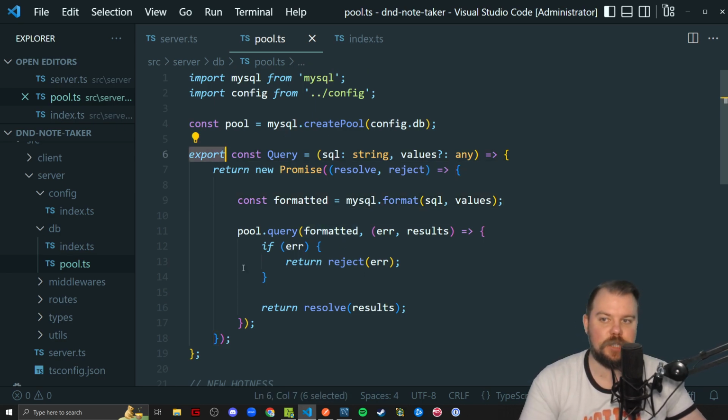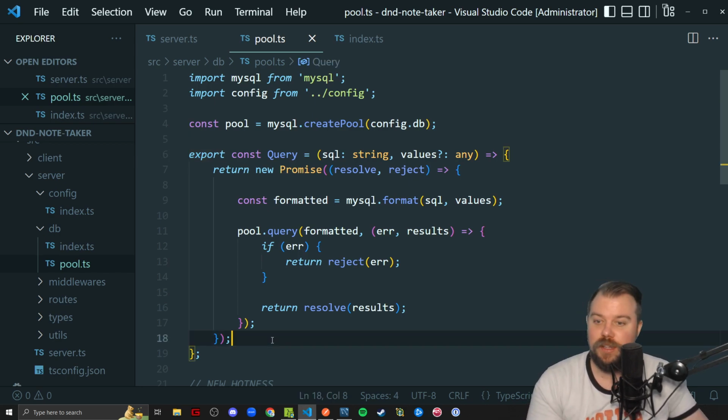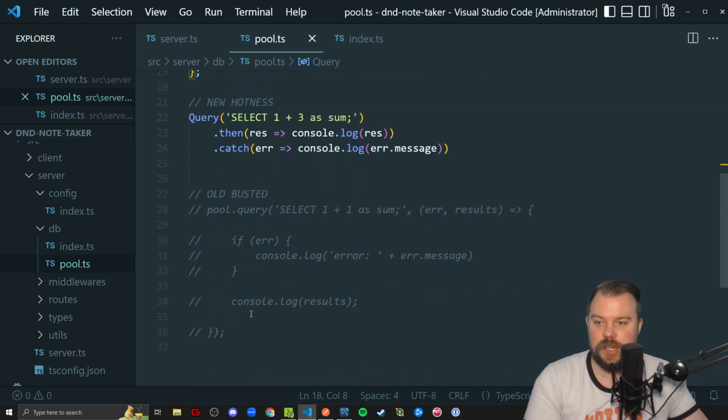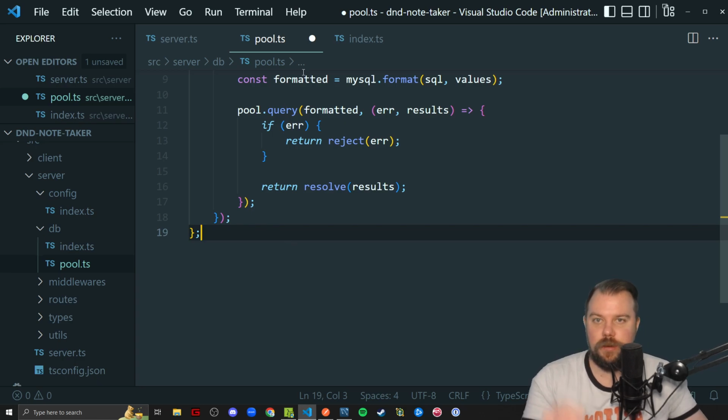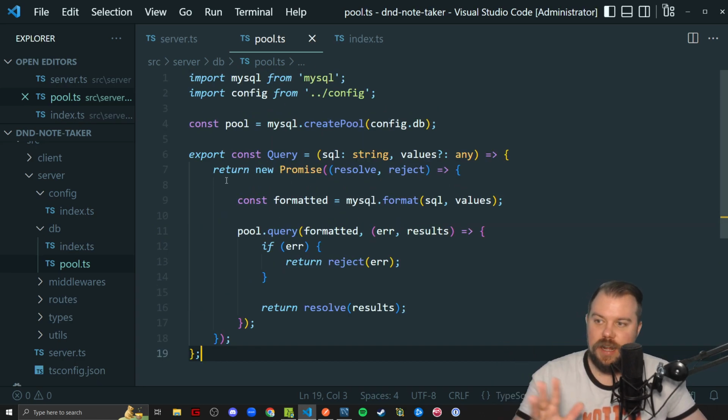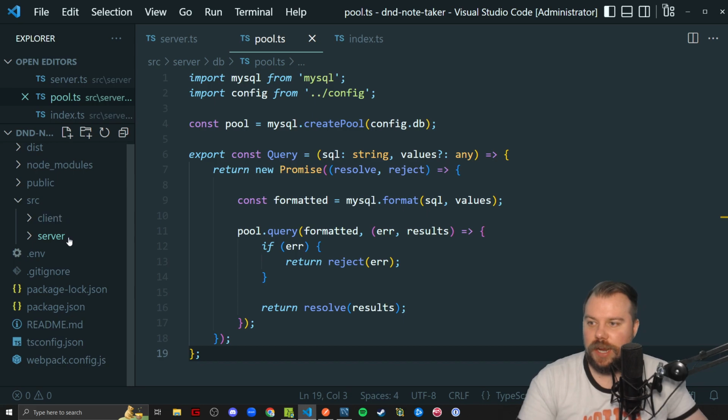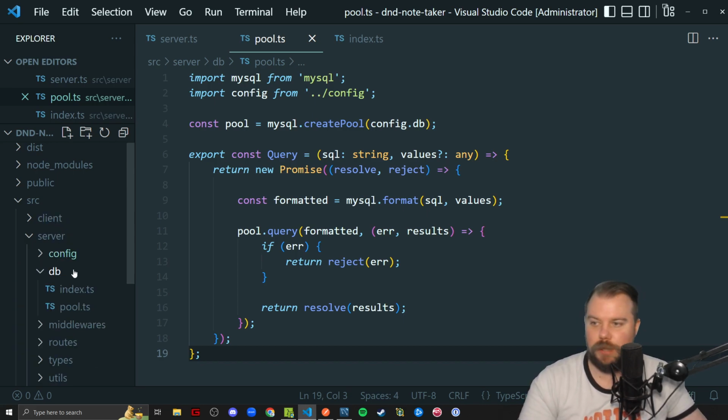You notice here it's being exported by its individual name. You can do a default export because it's the only thing we'll have from this file. But as of right now, it looks like we are good to go. At the end of this video, that's all fine and dandy. We're going to pick up with this in the next video where I actually start inserting data and dealing with authentication and creating users.